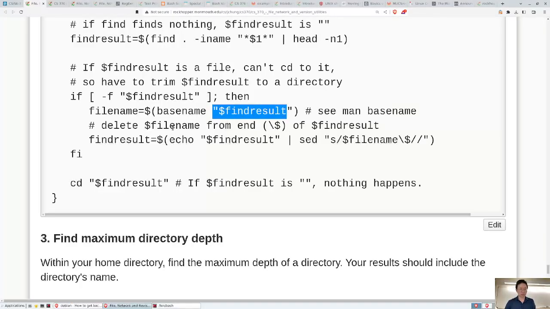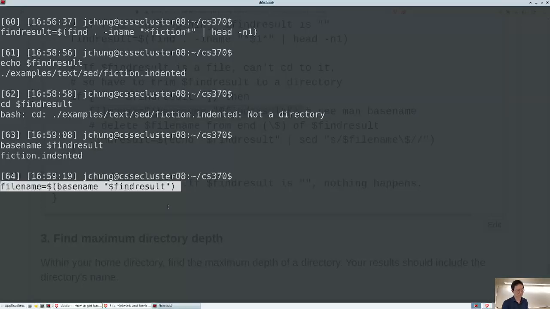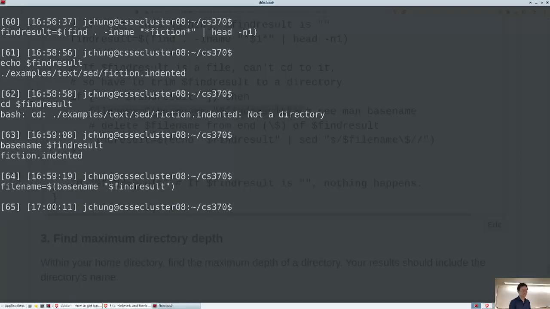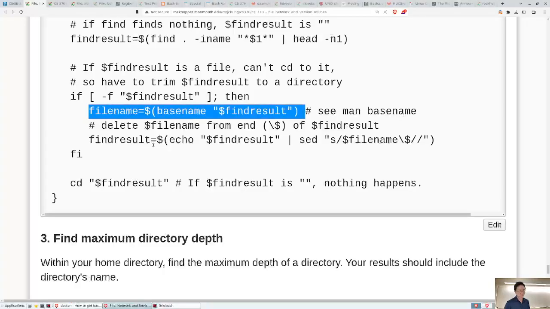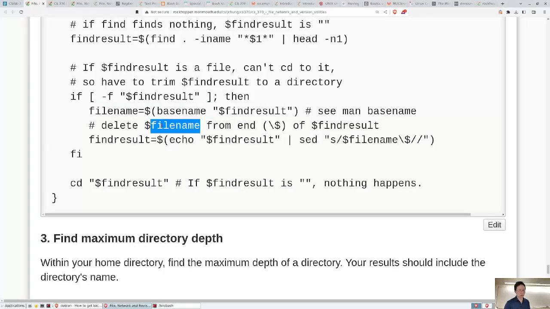And then what we'll do is assign that to another variable, file name, using command substitution again. So the file name is now fiction.indented. And I'm going to delete the file name from the end of the find result so that it's now a directory name.